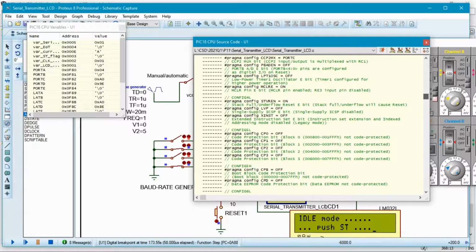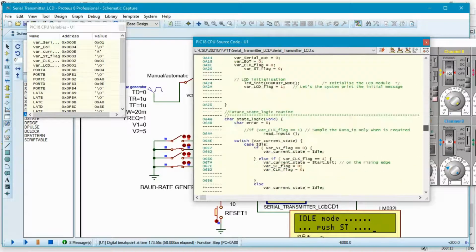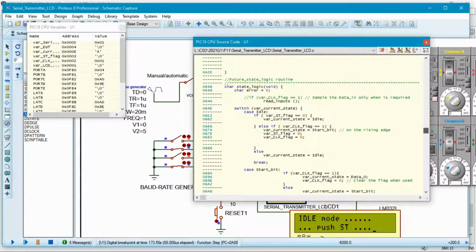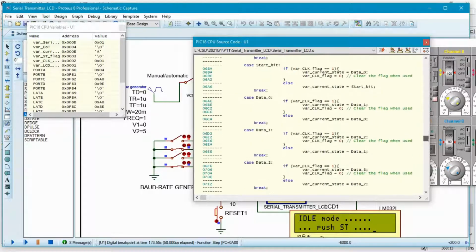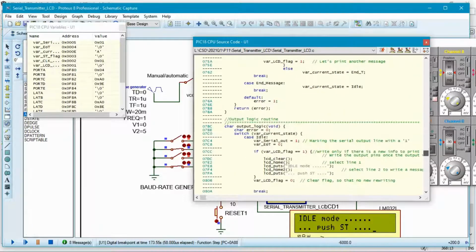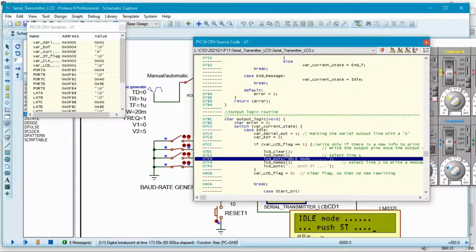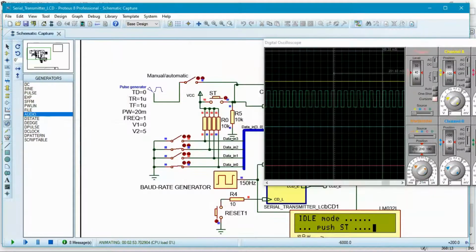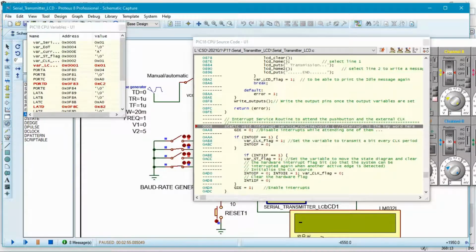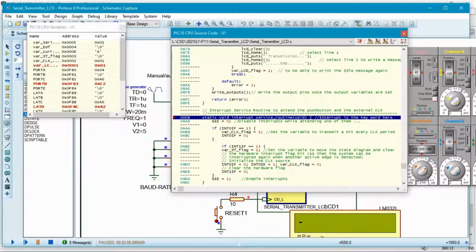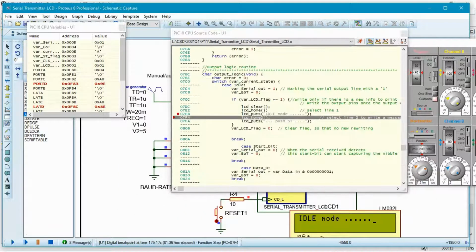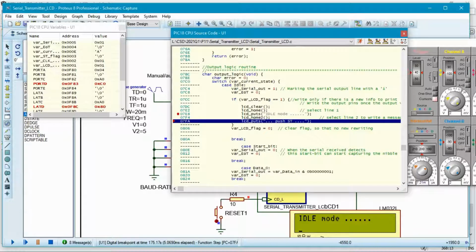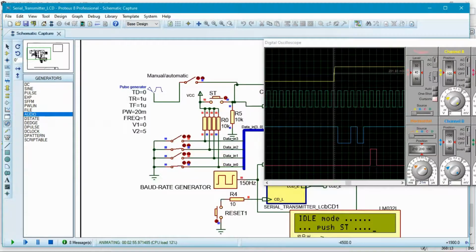Let's see if we are able to answer the question: how long does it take to execute a writing instruction? In order to do that, you may like to place your cursor here, at LCD put string. So now you may run that, and when you click, this is executed, because you have a message to print. So let's see how long it takes to do that. Okay, let's run and let's click.